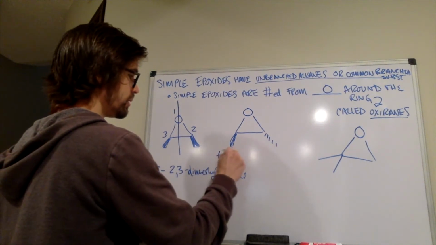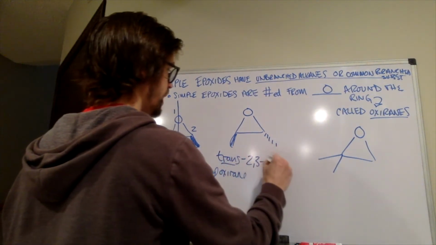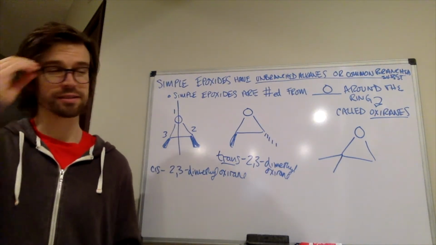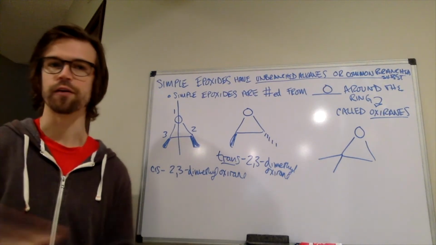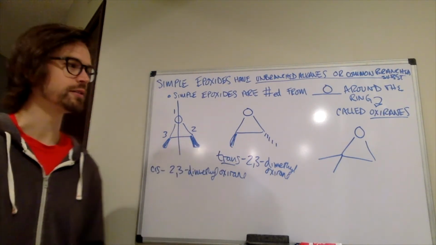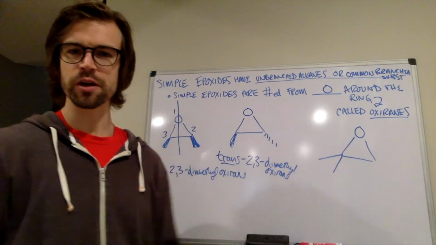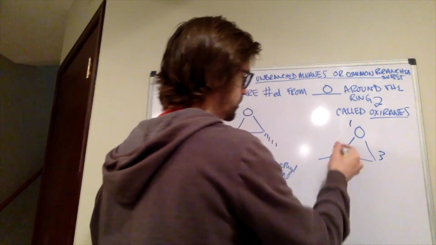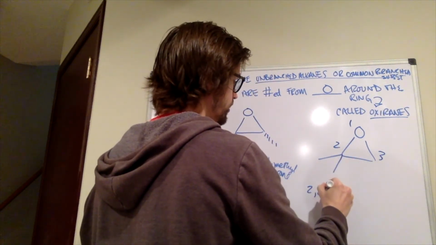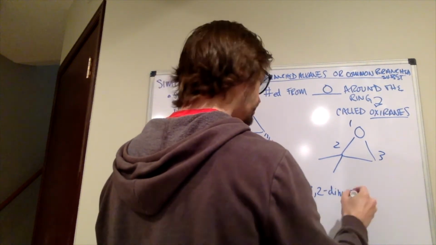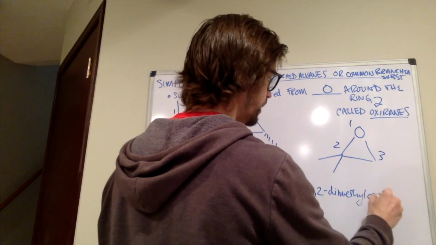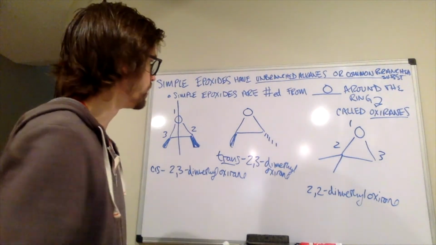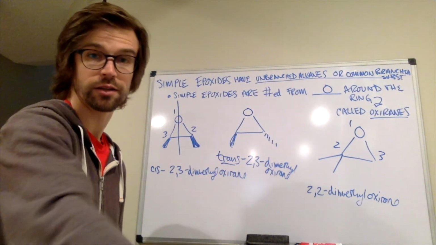So this is trans-2,3-dimethyloxirane. That would probably be the best way. You could do R and S for this one because it's technically chiral, but usually we don't do that with simple epoxides, so we'll skip past that. Name this one on your own, and then restart the video. Okay, you did it. You're so good at this. Again, we'd number on the ring. This one has 2 methyl groups on that position, so it'd be 2,2-dimethyloxirane, because both of those methyls are on the same carbon. Remember, we need that dimethyl as well. So that's simple epoxides, and more soon.